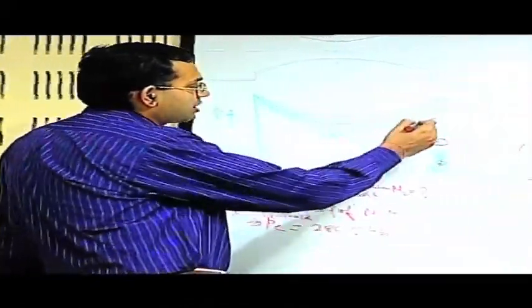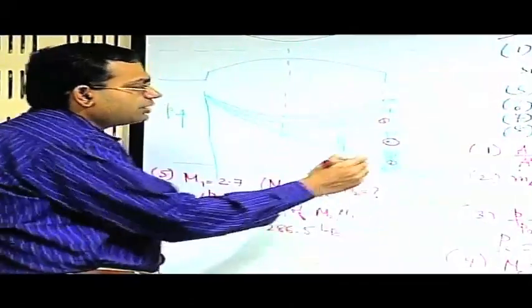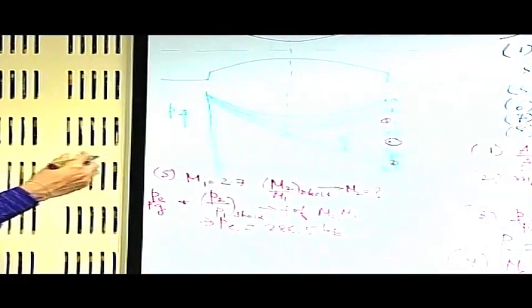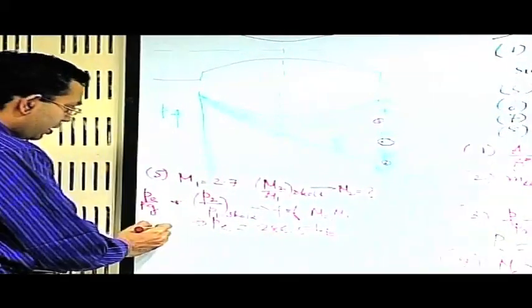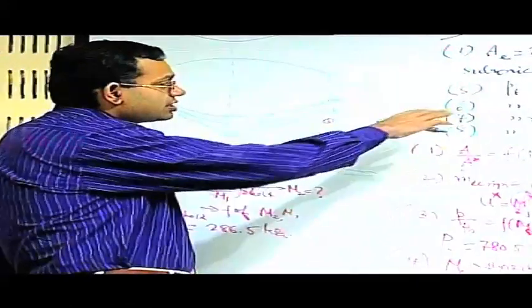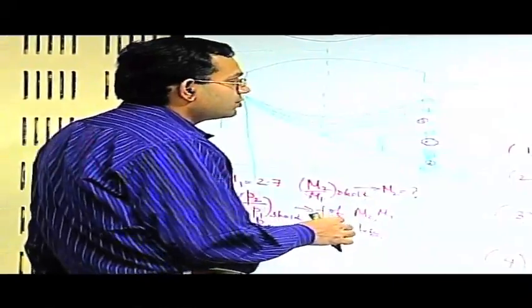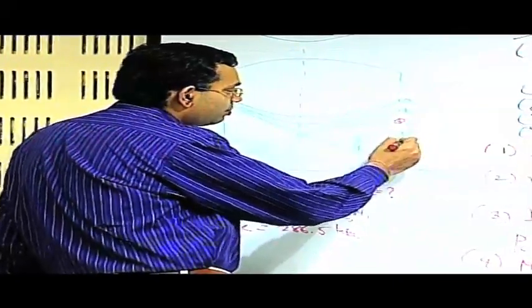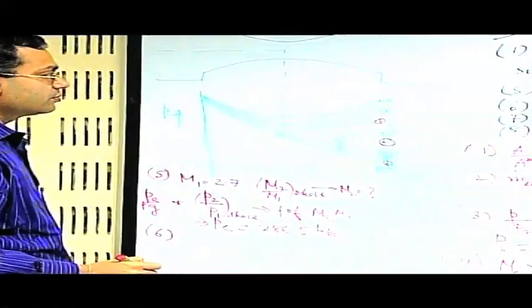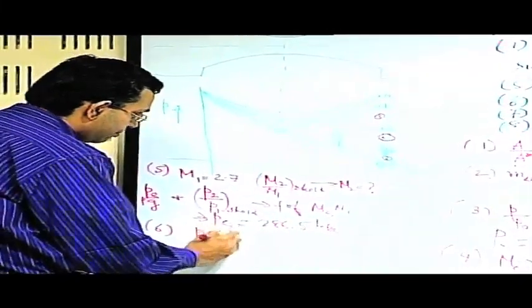So we know the pressures at points C, E and G, these we have already evaluated, and the answers to the remaining 3 parts of the problem may be given on the basis of this. Part number 6, what is the back pressure for which there is no shock inside the nozzle? So we can see that the shock occurs outside the nozzle when the back pressure falls below the pressure of the point E. So when P is less than PE, then there is no shock inside the nozzle.